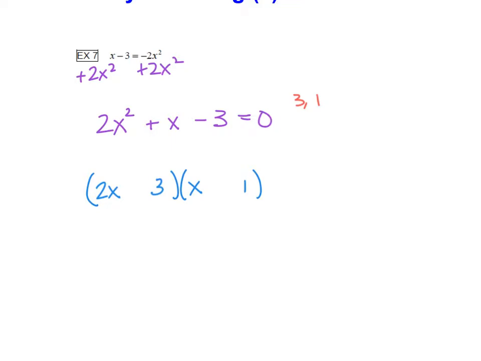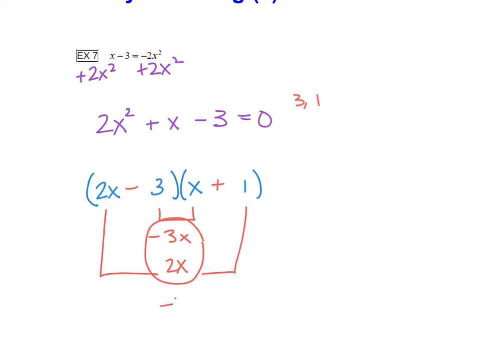All right, so because we have to multiply to a negative 3, you have one positive and one negative. So I'm going to try a negative and a positive. Then you check the inside terms. You multiply those, you get negative 3x. Check the outside terms, and you get a positive 2x. And add these together, and we get a negative x. So your check is to see that should match this middle term. So we're really close. This middle term is positive, and we came up with a negative.